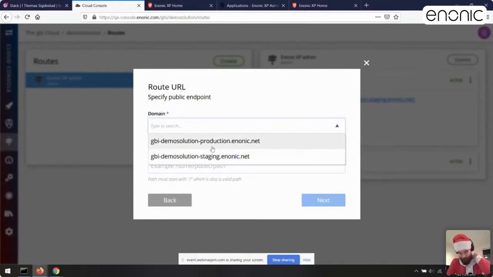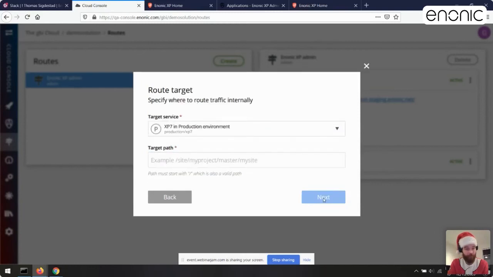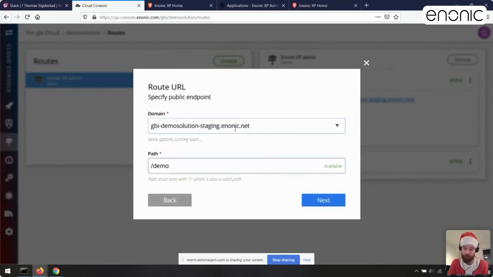And here we have two domains to work with, and we're still just working on staging. So let's just use that. And we're going to create a new route. So basically, when you go to this domain /demo, you'll be routed to, let's see.